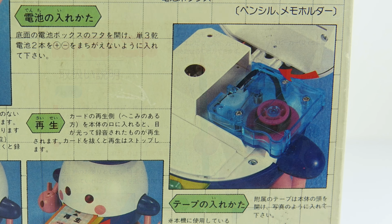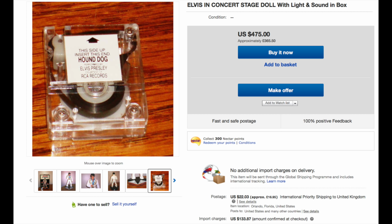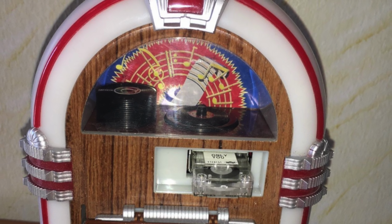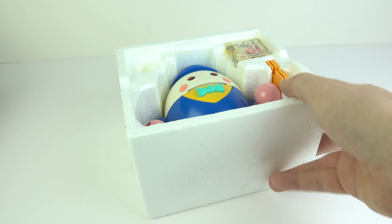And then the other thing is the types of tape cartridges it uses. This is a removable cartridge, but it's one that I've never seen before. It's an endless loop tape, and it looks like the Bandai Micro cartridge, which was the smallest endless loop tape cartridge, I'm saying cartridge a lot, that was made. This was used in two things as far as we know. There was a singing Elvis figurine, and then there was a mini Wurlitzer jukebox, but that's it. However, if Mr Dengon also uses that same Bandai cartridge, then that would make it 3 devices now.